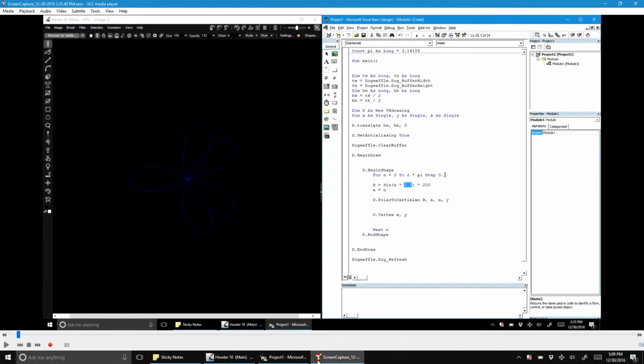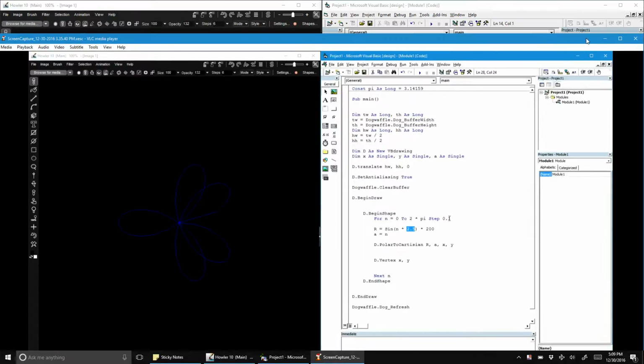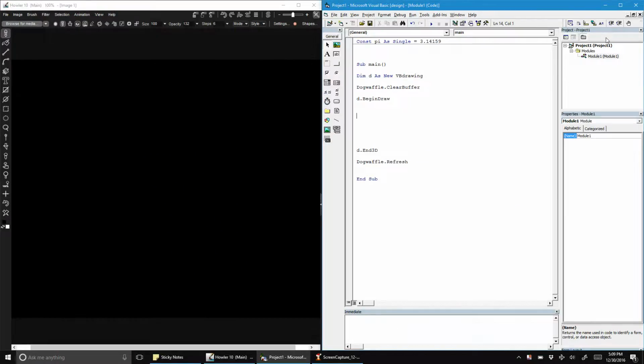All right, quick addendum to, let's see, two videos back where I did the shape. One silly mistake I made is I defined the constant pi as a long instead of as a single or double. So we were getting just the value 3 instead of 3.14159. Okay, there's a song there somewhere. So just something we should have corrected had we caught it.